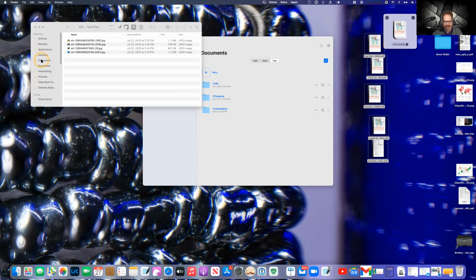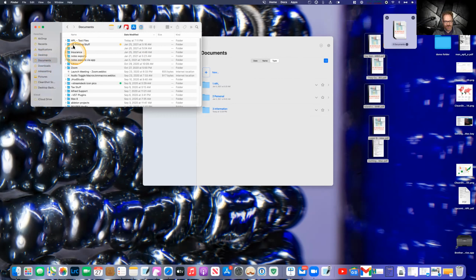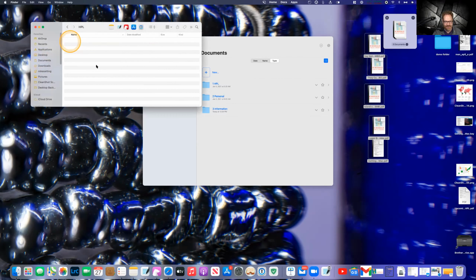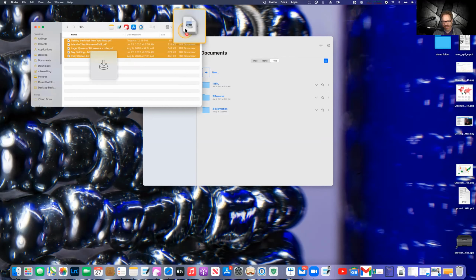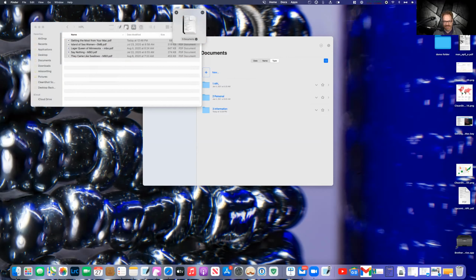And now you can go and navigate through your file system and drag things from this little shelf, and it moves them to there. So again, you install the application, and I have a link in the PDF. It should be a live link. If you shake your mouse and you drag your files, it puts them on this shelf, and you can add things to the shelf. You can take things away from the shelf. You can click on it to see what's inside the shelf. So it's really pretty handy.